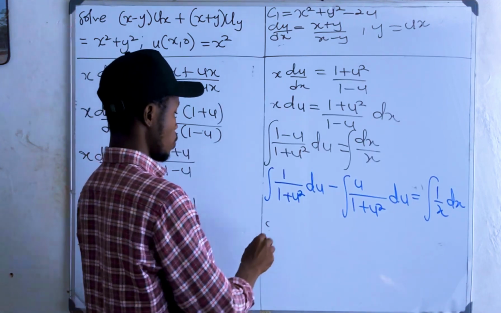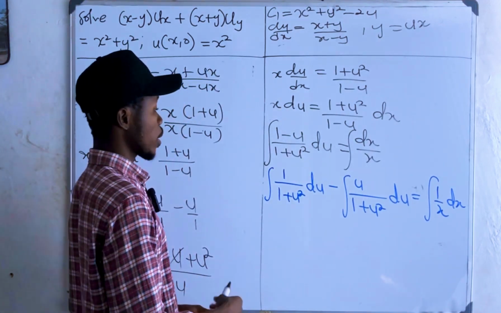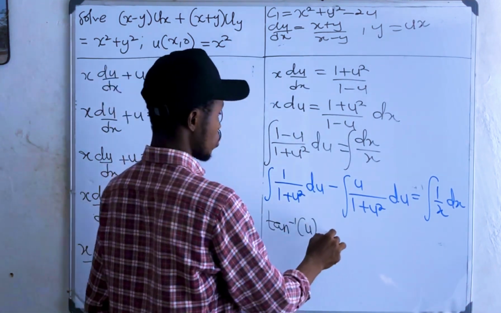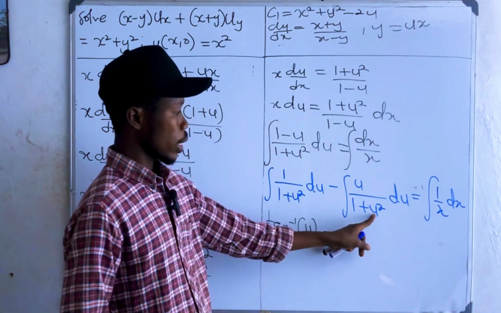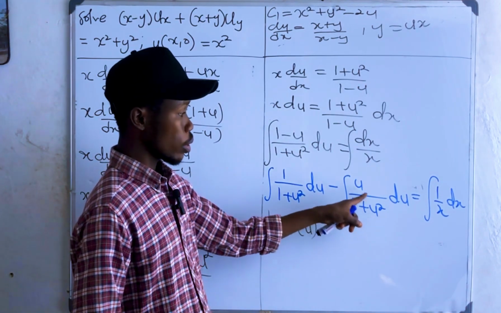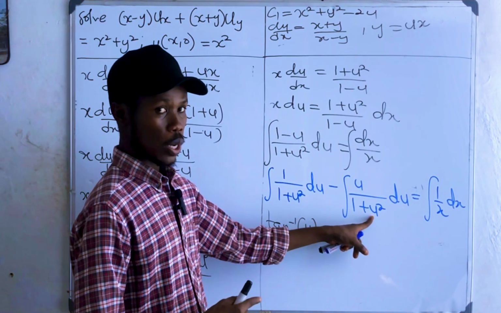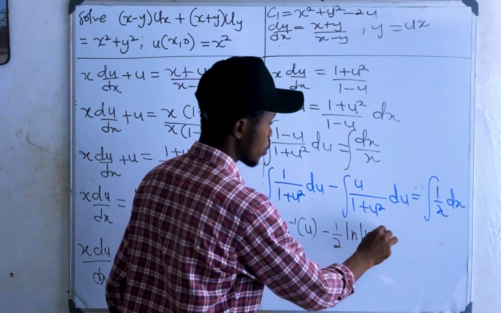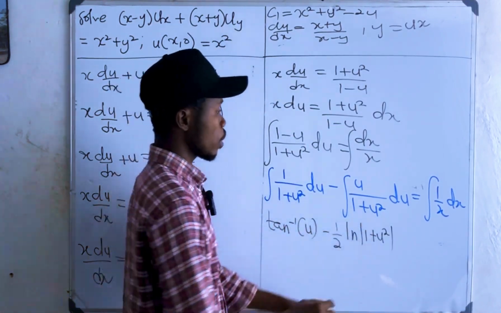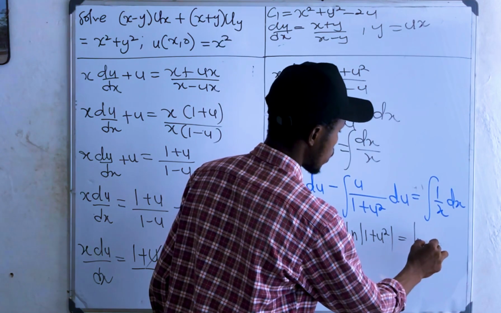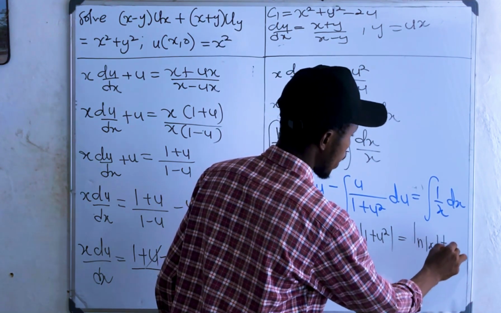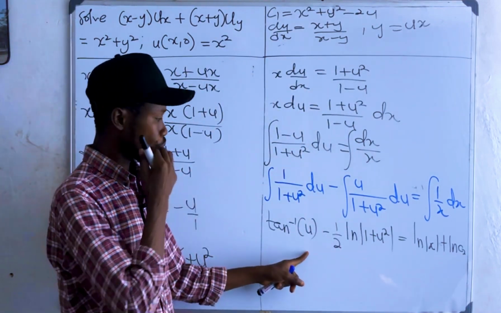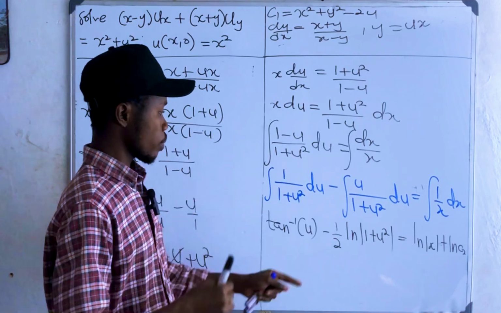We all know that if you integrate this, you get tan inverse, right? So this is going to be arctan. Some people write arctan, others write tan inverse. They are the same. So here will give you tan inverse of u. Then this side: when I differentiate 1 plus u squared, I will get 2u, just that it's only 2 that is showing up here. So I'll bring that 2 out, which is half, okay? Ln of 1 plus u squared. So this is a function and its derivative. Then this is equal to ln x plus ln c2. So this is what I have.